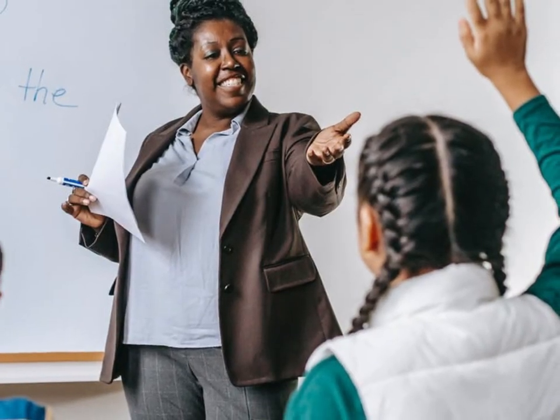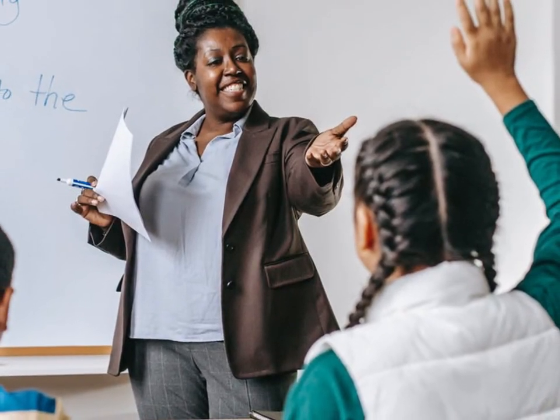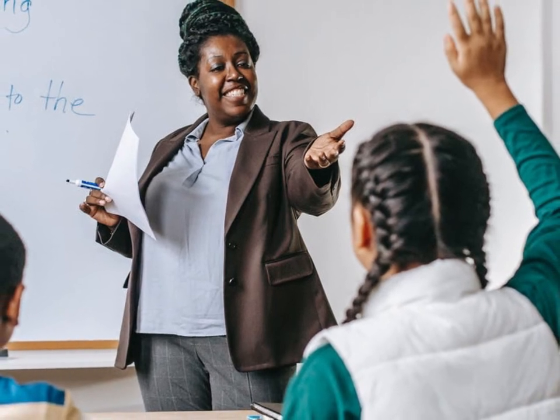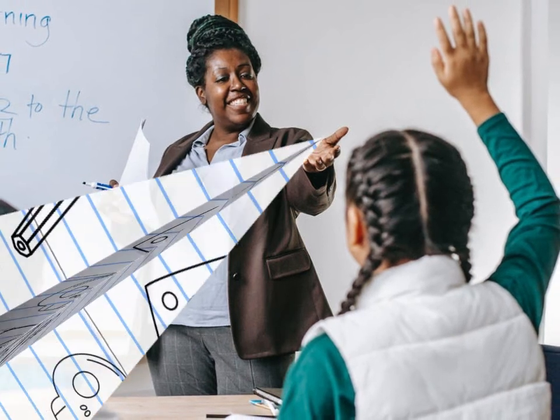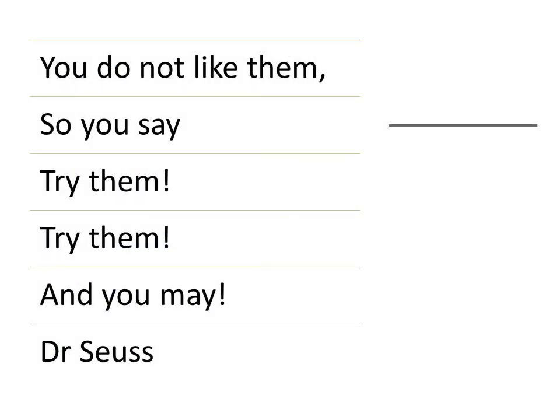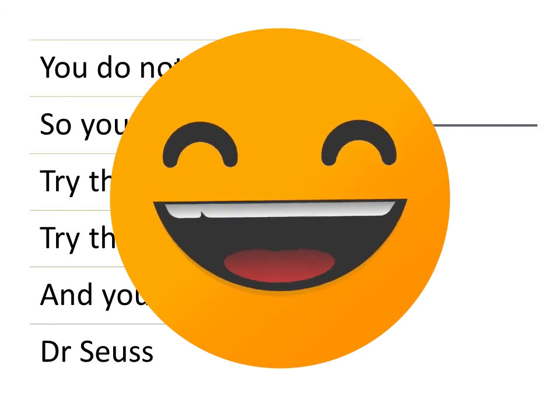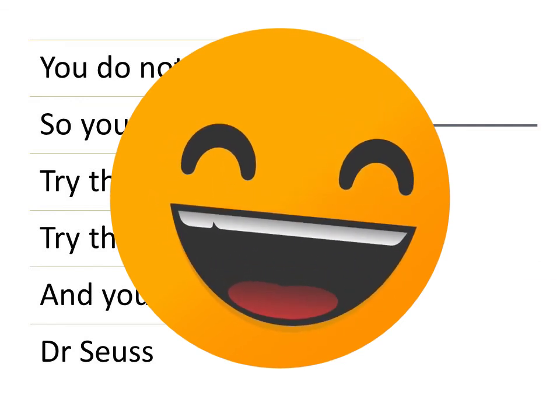Learners will probably struggle when they first use the new ways of adding and subtracting. Encourage them to practice until they have mastered these new techniques. Remind them of the words of Dr. Seuss in his Green Eggs and Ham book. You do not like them, so you say, try them, and you may. If you can get a copy of this fun book from the library and read it to your learners, young and old will enjoy the story.